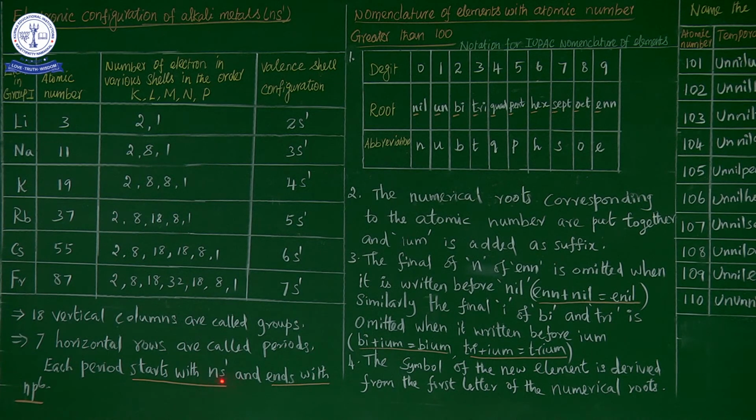So n in ns1 indicates the number of the period, whether it is the first, second, third, 4, 5, 6 or 7 period, in which the s orbital and p orbital are filled. In 2s1, the principal quantum number is 2. n is the principal quantum number, starting with n equal to 1 and ending with np6. So n indicates the principal quantum number. We will see quantum numbers in the next lesson. So n in ns1 indicates the number of the period and also means the principal quantum number. Okay? So keep the number of period here. When the element lithium has the valence configuration 2s1, it means that lithium is present in the second period.